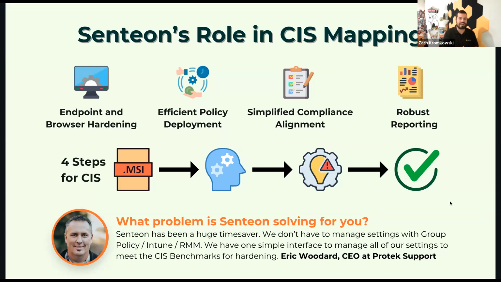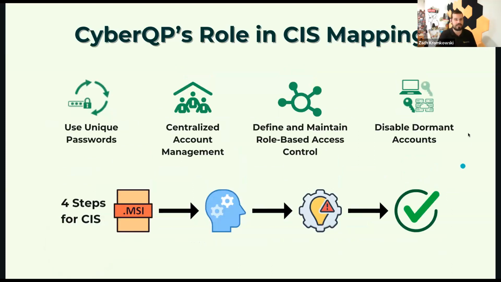But Jimmy, I want to bring this back to you because I kind of shared how Sention, we did this because it helped us gain rapport. We were early stage, but CyberQP kind of already had a brand name and then started mapping to CIS a little bit later in the company life cycle. What drove you guys to really prioritize CIS from that perspective? Was it MSP demand, a new marketing scheme?